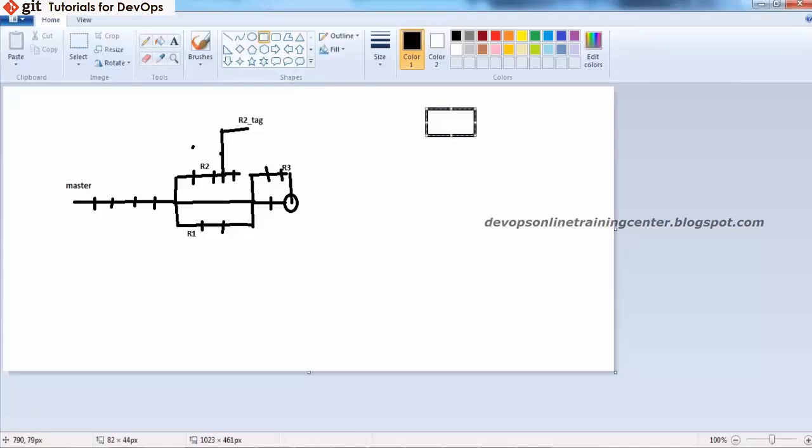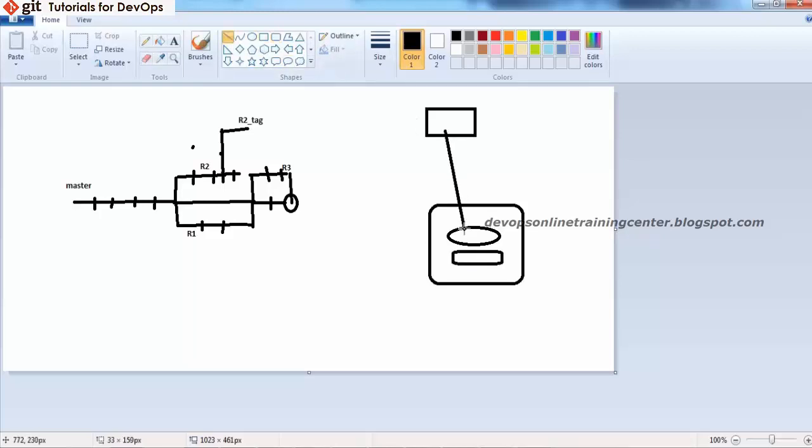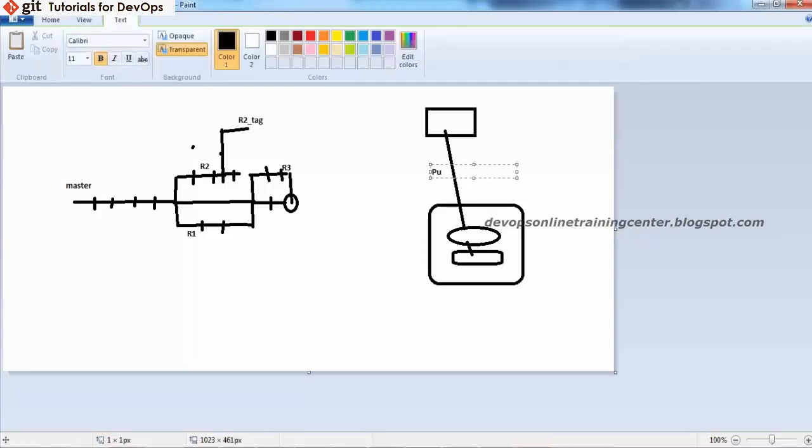This is your remote repository. This is your workspace, and this is your local repository. Inside your local machine, in this local repository or your workspace, you are pulling the changes from the remote repository. When it's a pull, it will get the changes and, at the same time, apply those changes on your workspace, and you can see them visually. So this is called a pull operation, which you just saw.